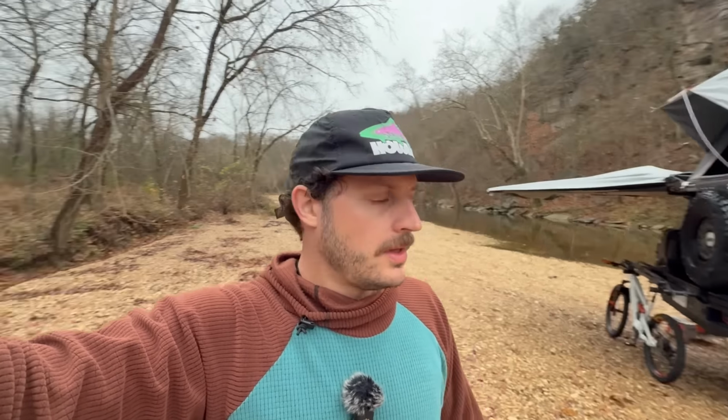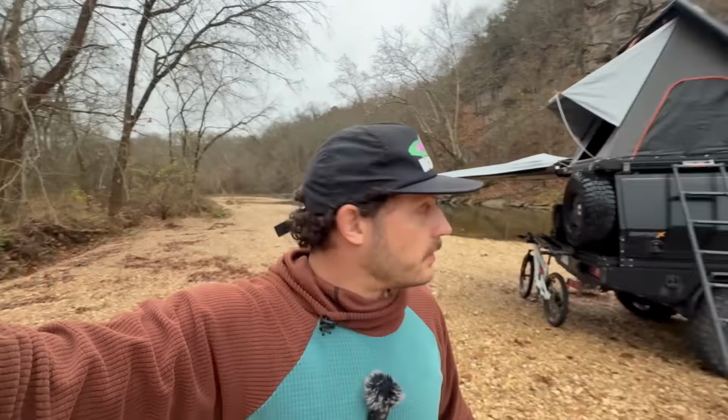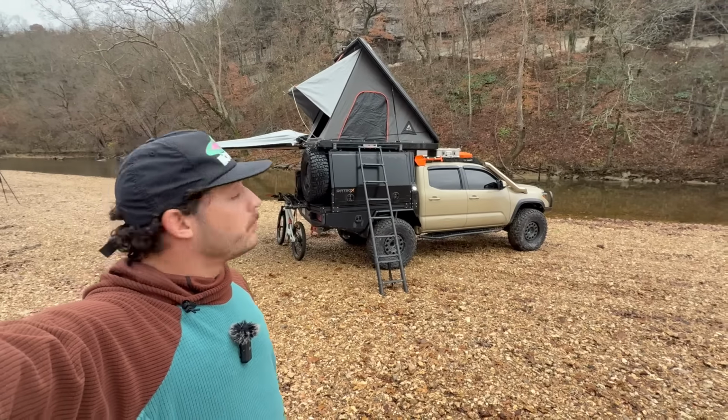All right, guys, before I talk about the current tent right now, I want to explain the other 5 that I've used before. And I'll try to put some pictures of the setup I used to have. So, I mean, look at this thing. Look at the shot. I mean, what a good day. Look at that. Bluffs in the background.